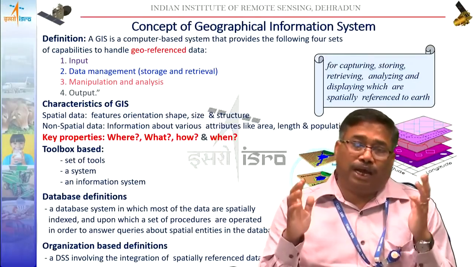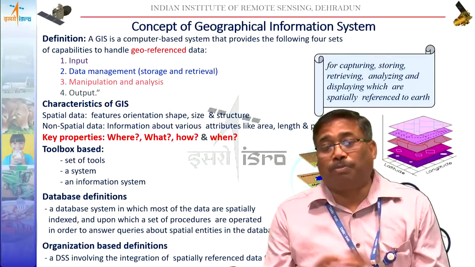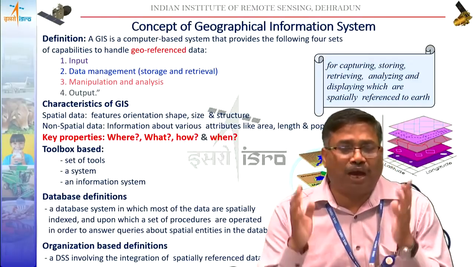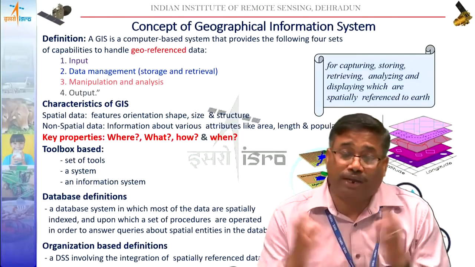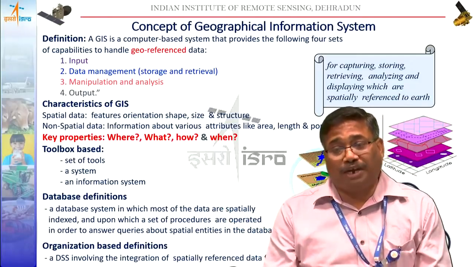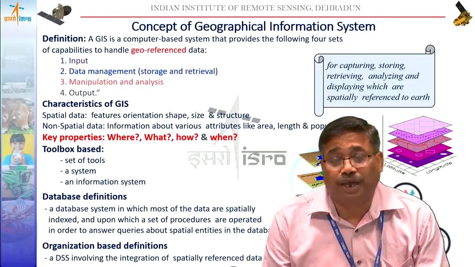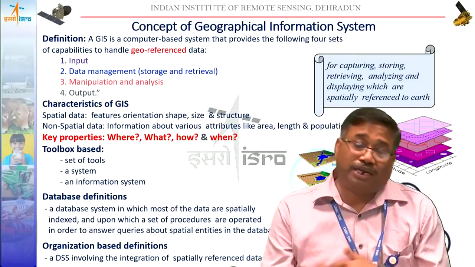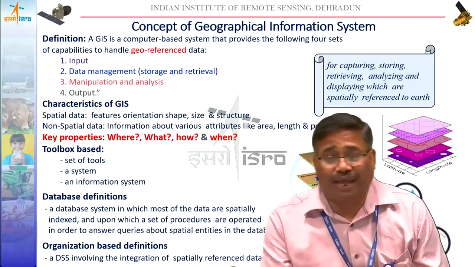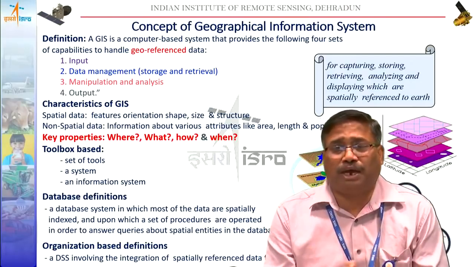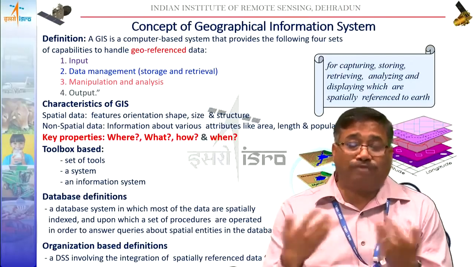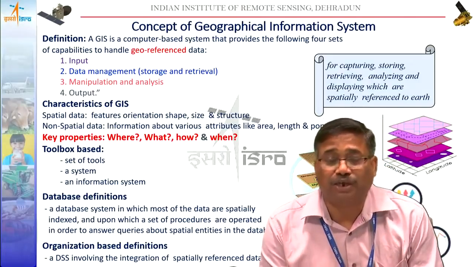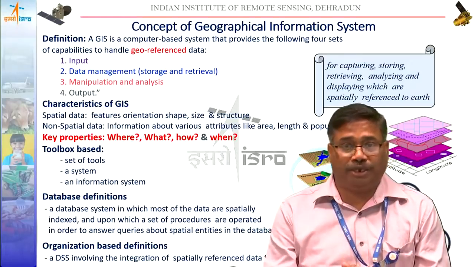So basically, why is GIS data strong? Because at the back end, it uses a database management system. If you have a database management system, you can inherit all the properties of a database which will go into GIS. It means you can store n amount of data, it can be managed, and you can fire any type of query. Everything can be done once you have the DBMS at the back end. So GIS has a DBMS at the back end so that it can provide you a lot of information.